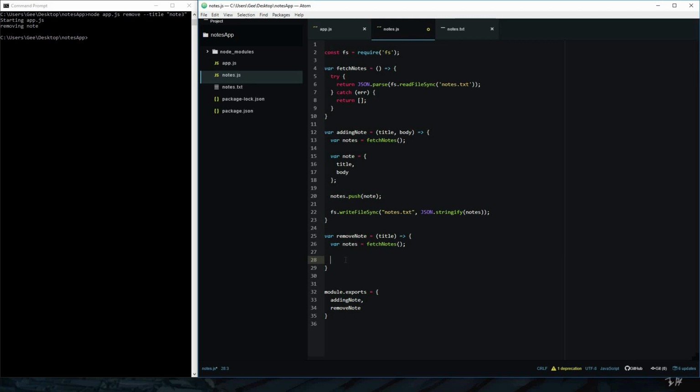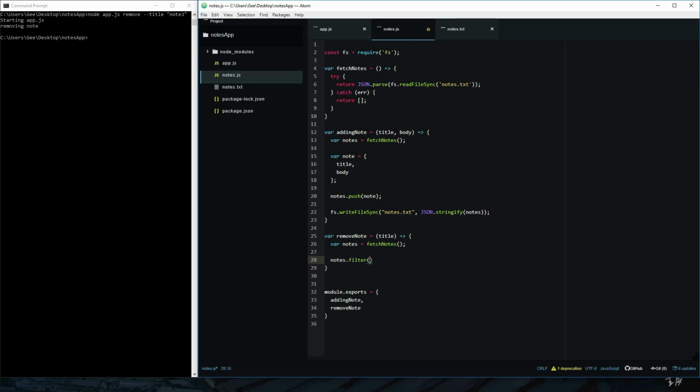And I'm pretty sure you're used to notes dot forEach, right? I cannot type today. We're not going to do that either. We're going to be using a built-in JavaScript function called filter. You see this? It already does it for you. But let's get rid of this so that we can explain it.